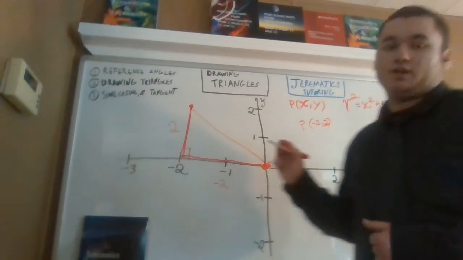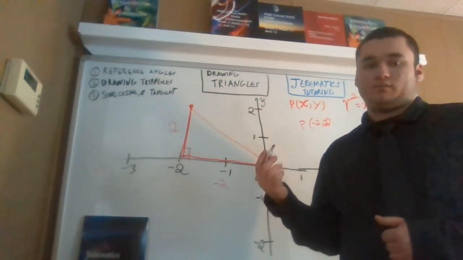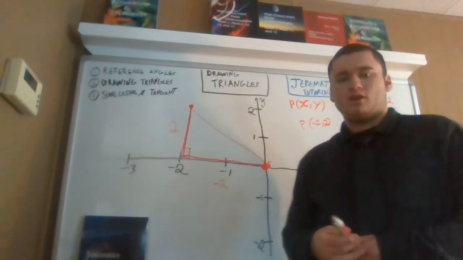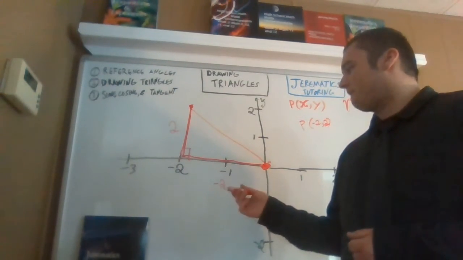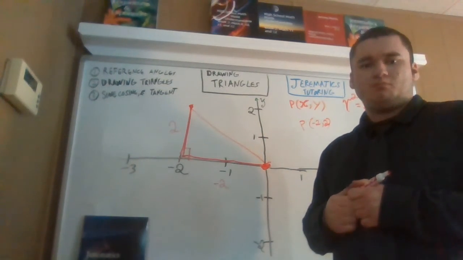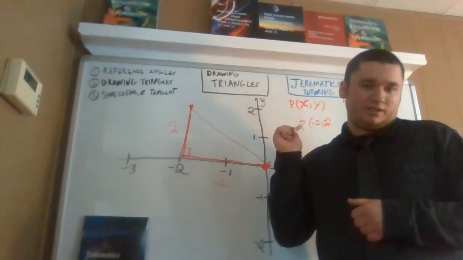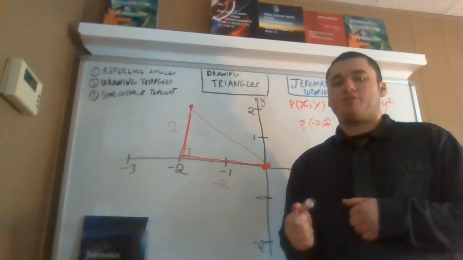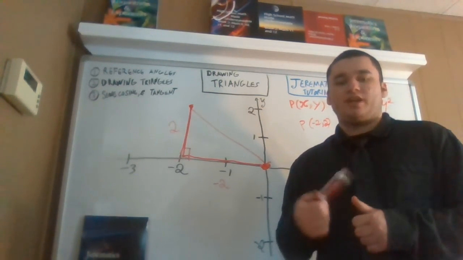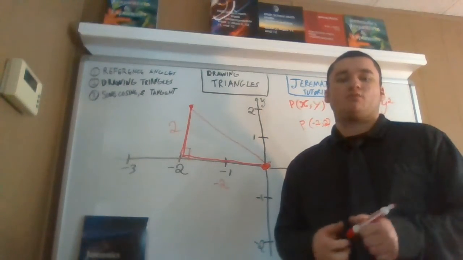And now we need to find our hypotenuse. Now here's the thing that might seem a bit confusing to you. We've got a negative coordinate right here, and really, measurement can never be negative. It's always positive. But what happens is when you plug your numbers into a formula like this, your negative turns into a positive because you're squaring a negative number. So no matter what, your negative will always turn into a positive and your calculation will work out.